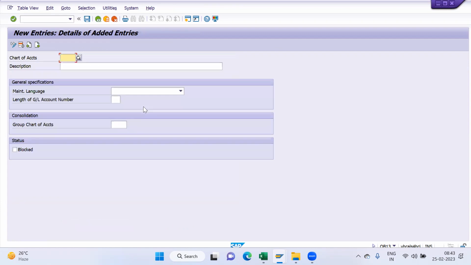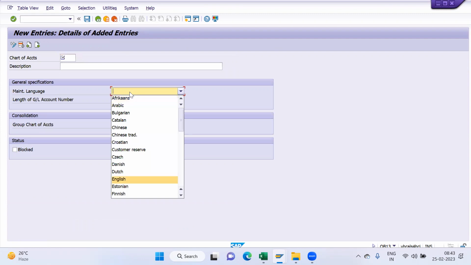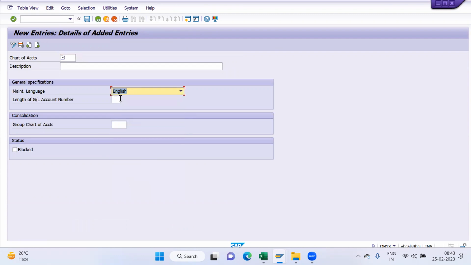Chart of accounts means mainly which language it needs to be in and how many digits should be the length of each GL account. That is the main heading level of the chart of accounts. And we can go for 6 digits, 7 digits, 8 digits, 10 digits maximum we can create.